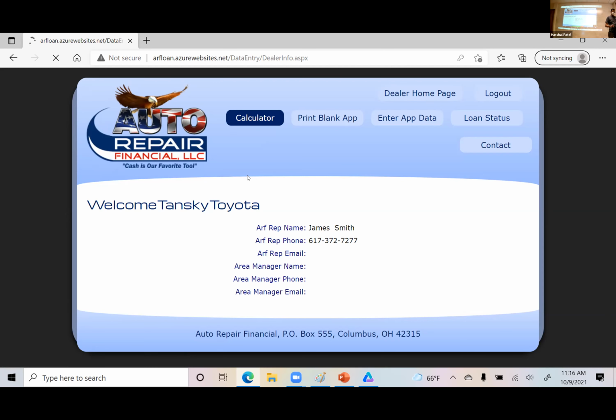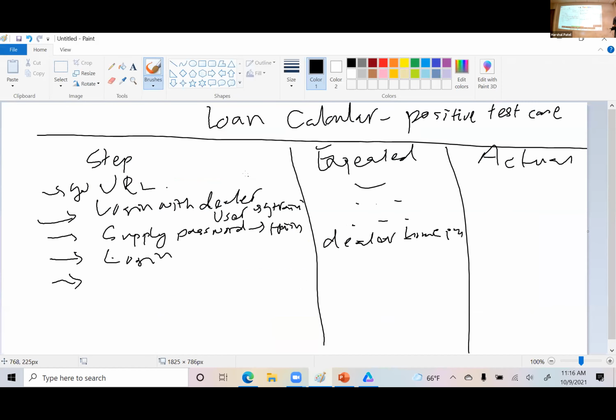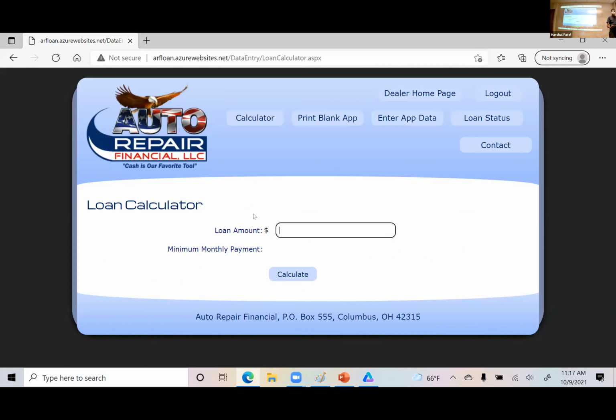So that's my manual step: click on calculator button or link, whatever you say. Then calculator page is displayed.